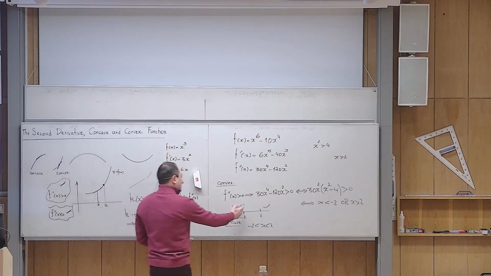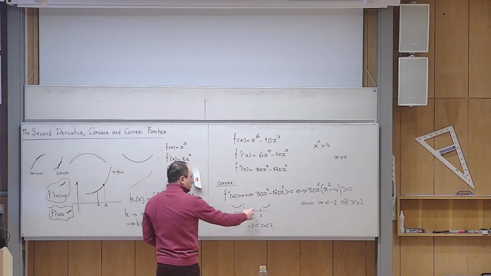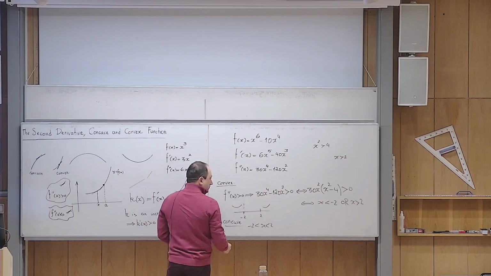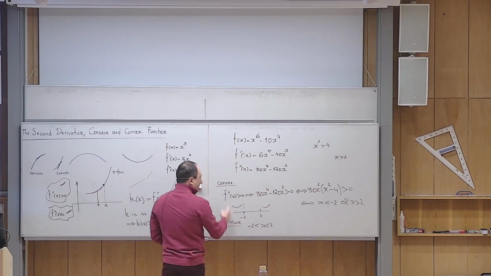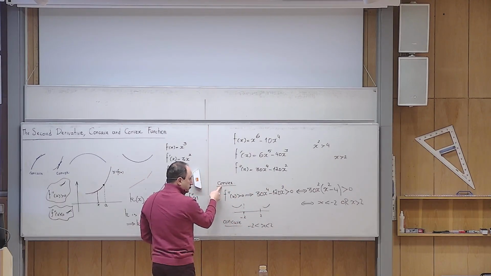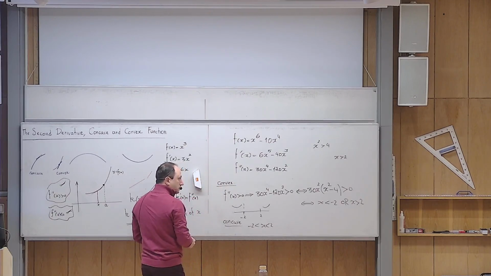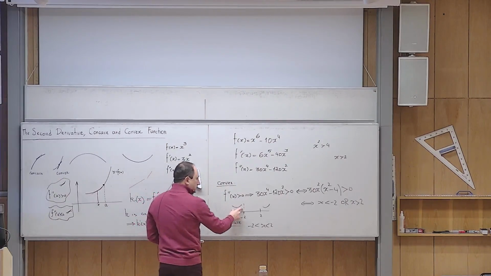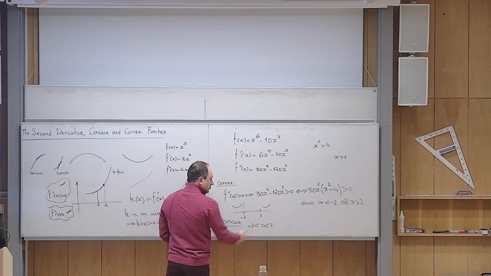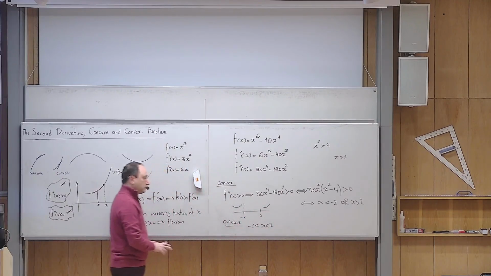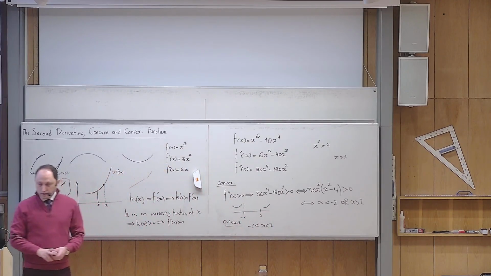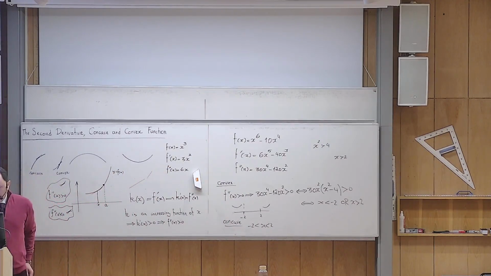Because if I am on the left side of minus 2 or on the right side of 2, the function according to this calculation is convex. So if I ask you where the function is concave, it means neither that one nor that one. So what is left for you is the interval in the middle. Okay, so that would be interesting if we also draw the graph and check it clearly, okay?